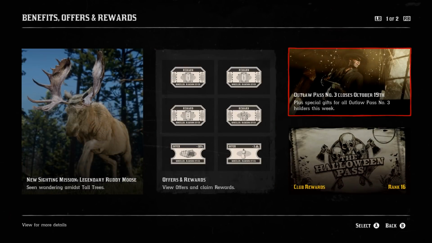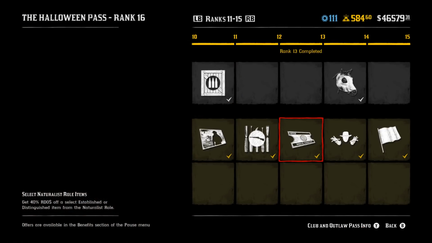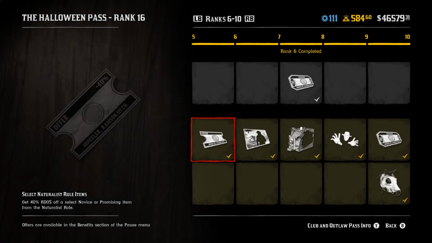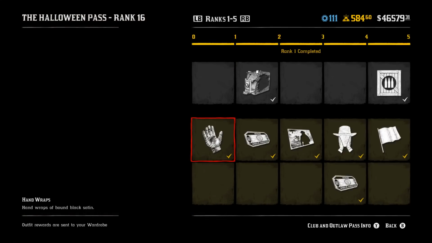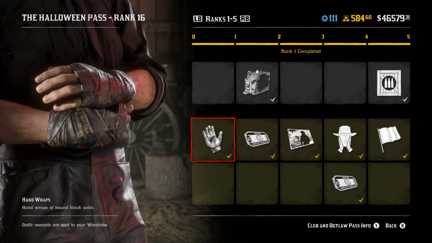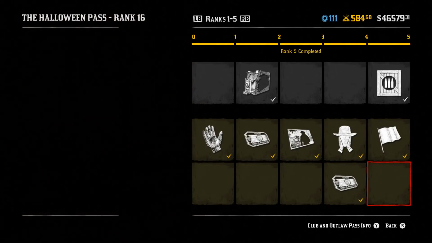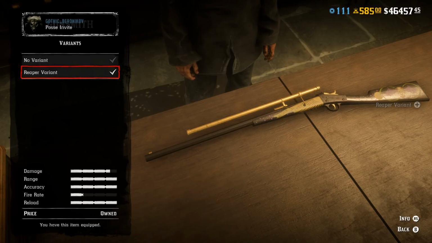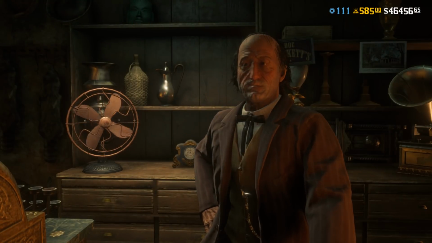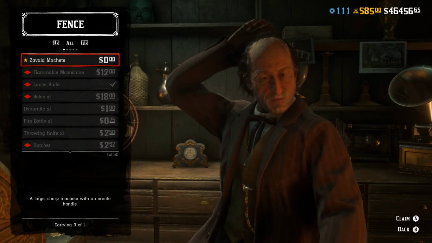First of all, we have a new Outlaw Pass, the Halloween Pass, but it's not like a real Outlaw Pass because it's only 20 levels and it's super fast to level up, because now you need only 1000 experience points per level. But anyways, this Outlaw Pass is probably the only thing that I enjoyed in this Halloween update because there are a lot of cool cosmetics. For example, the new skin for the Roland Block rifle looks super awesome, and the machete looks cool too. You can get it from fans, by the way, once you unlock it in the Outlaw Pass.